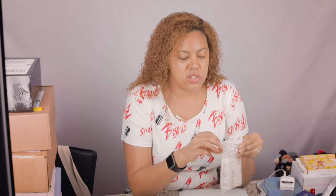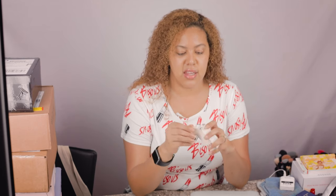And the next bundle I got was the bestseller colors that she had in her brand. One of them is this beautiful reddish pinkish color and it's called Venus. It's a shimmery red with a gold shimmer, it's not glitter. The next one is this beautiful green, and the name is Now and Later. And the last one, which is my favorite of the three, the one that I wanted to try the most, is called Cold Turkey, and it's this beautiful blue.